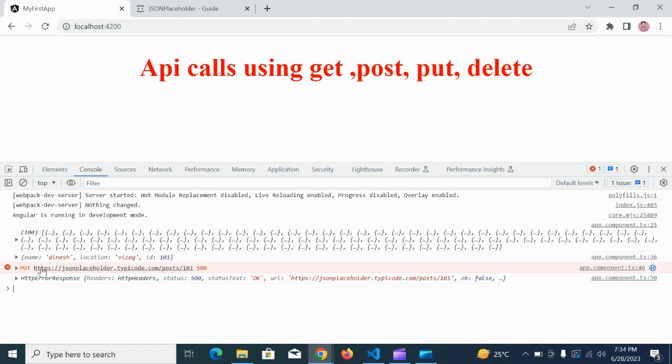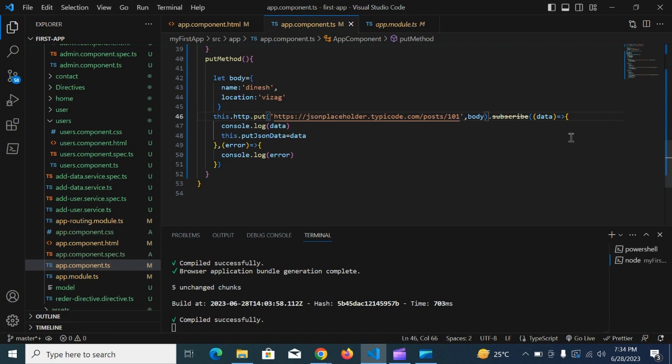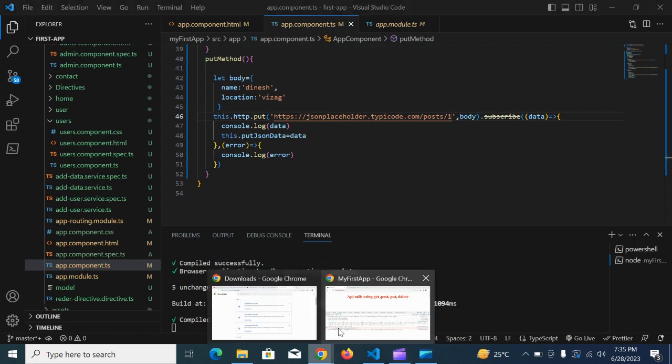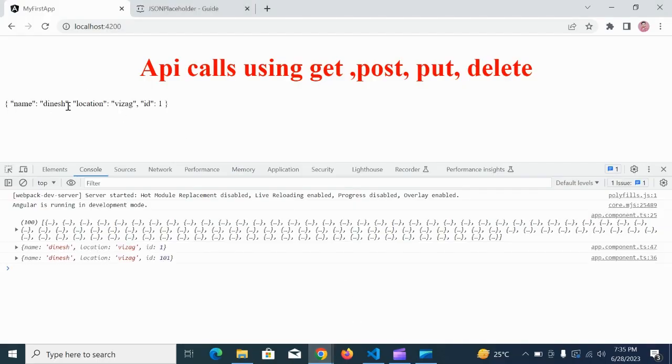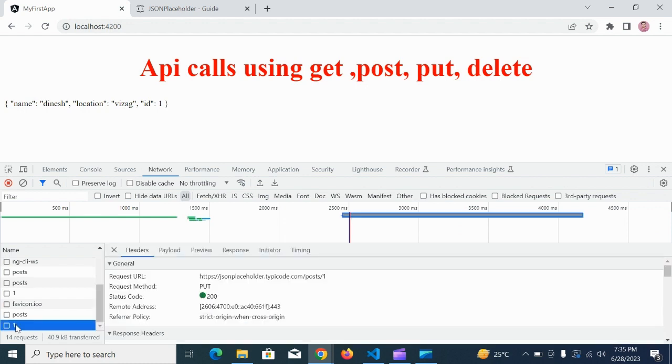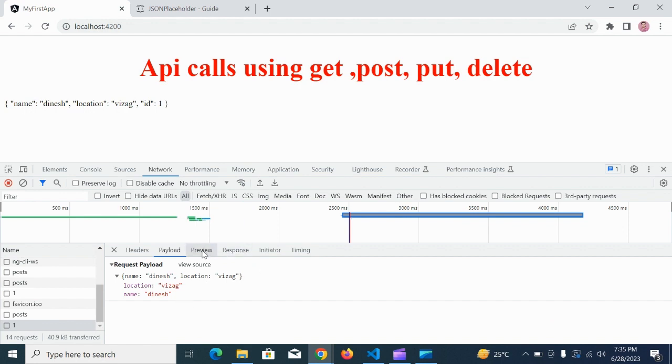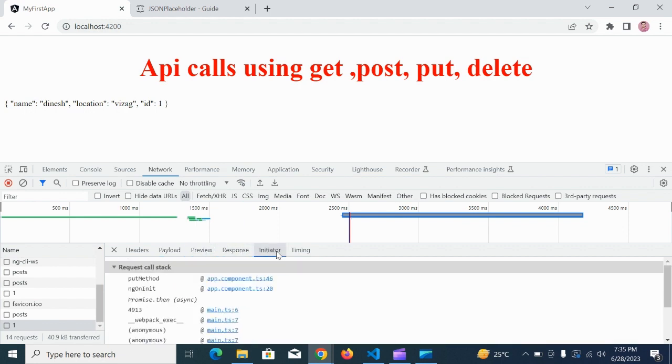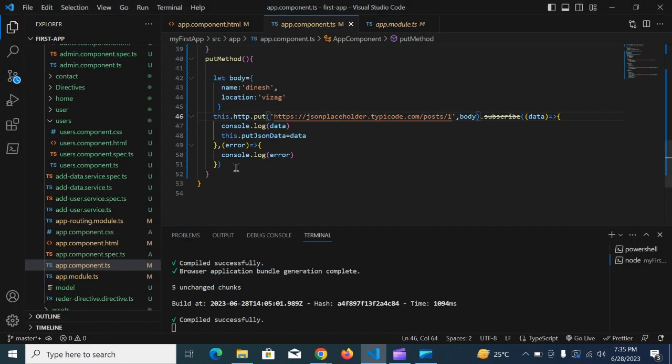Here you can see the put method. It is getting an error. So here you can change the ID to one. I think it will work. Yeah, you can see the name, location. Here you can see the name, location, ID 101. In the network tab you can see that the put method is successful. You can see the data also in the response.